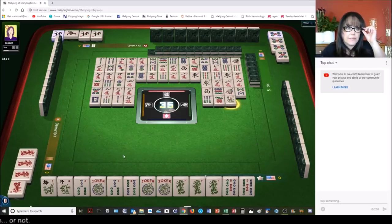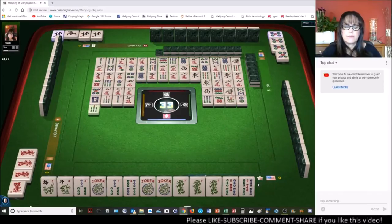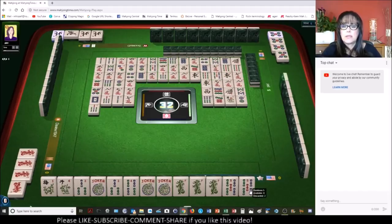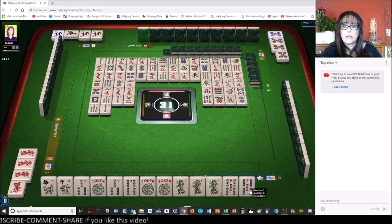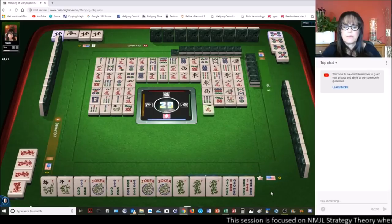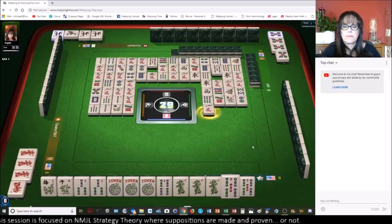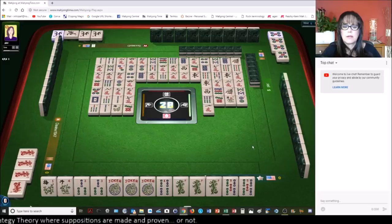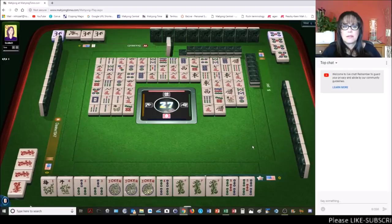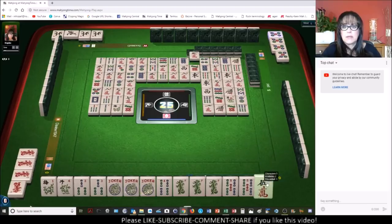Orchid — pass on that. Two dots. These five bams should be safe because there are two out, and they could potentially be joker bait. Maybe the player to my right is playing like numbers with fives. Seven dots. One character. So we need a three bam, four bam, or green dragon. One bamboo — there's the other one bam. North. Always keep an eye on how many of your tiles have been discarded to give yourself the greatest flexibility. Six bamboos, five crack — I'm going to discard. There's only one out.